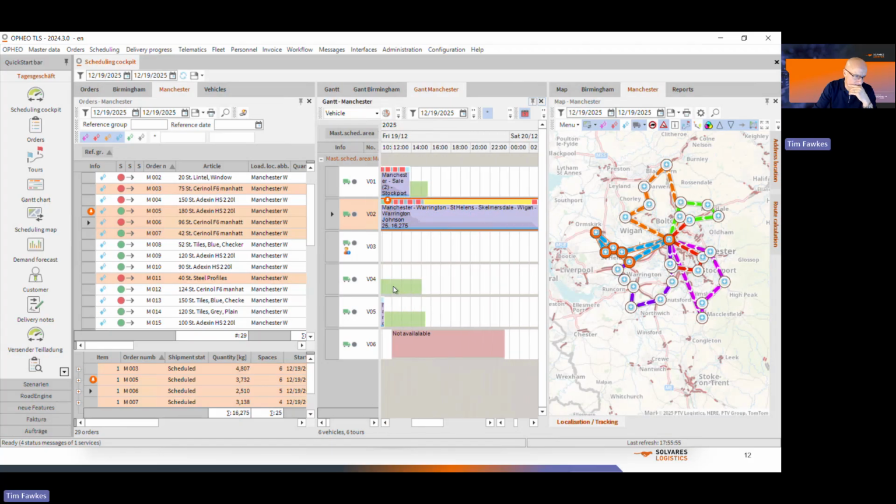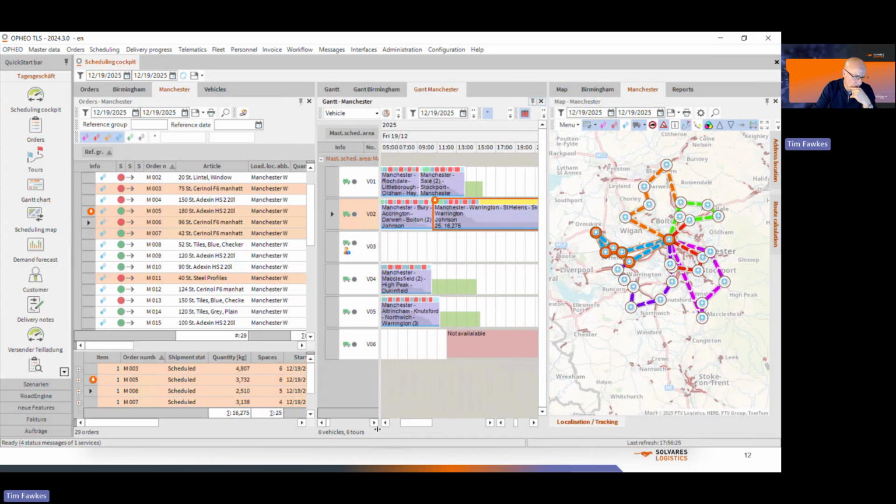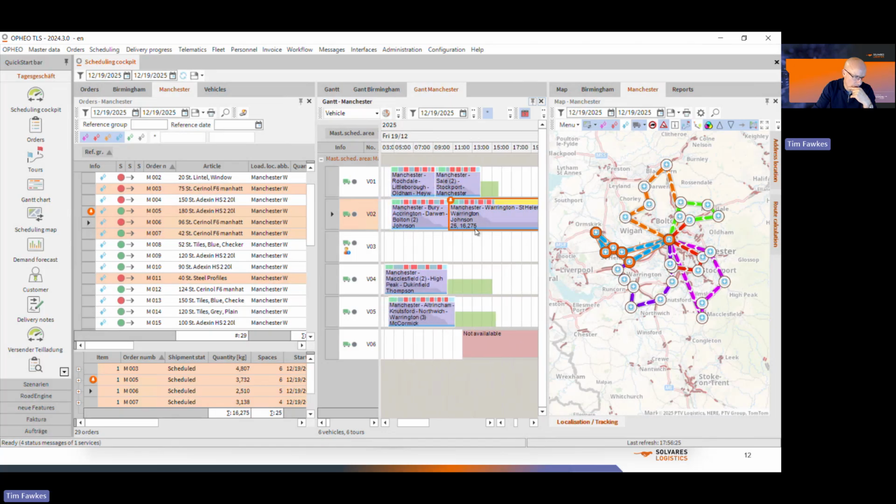The system has created a route which is undertaking a night out, so the system can deal with nights out as well. We have a warning symbol which tells me that it's too late to deliver and therefore it is going to be delivered the following day. You can see the actual delivery the following day. So we probably wouldn't want to do that, but you can see how easy it is to move routes between vehicles. I'm going to move that one back here again, just put it back where it was.